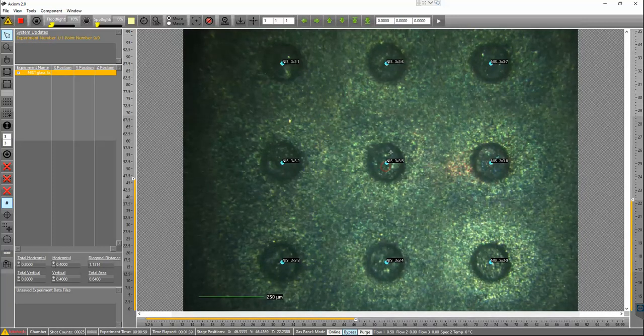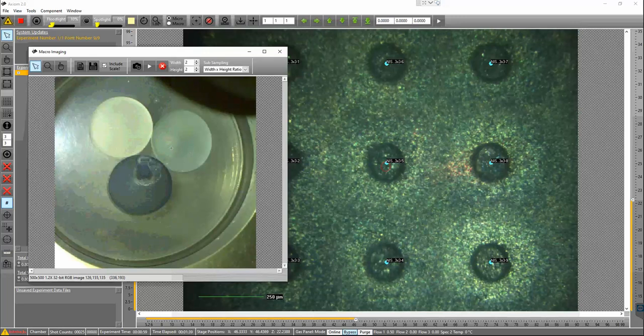So let me go ahead and collect data for the NIST 612 sample using this same pattern. So I'll go to the macro imaging, and I'm going to click on an area of the NIST 612.